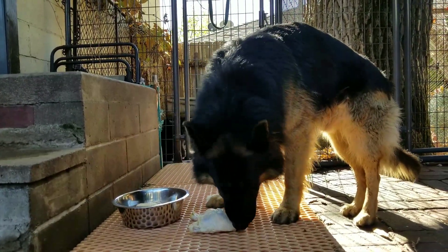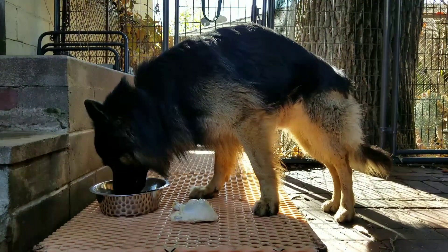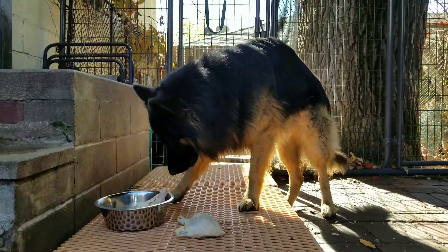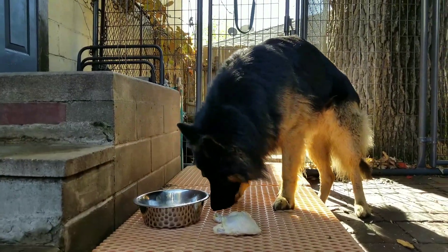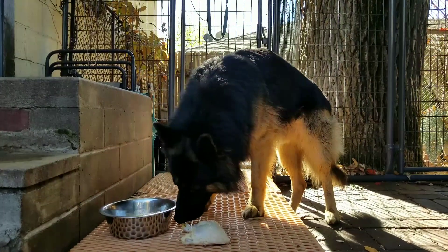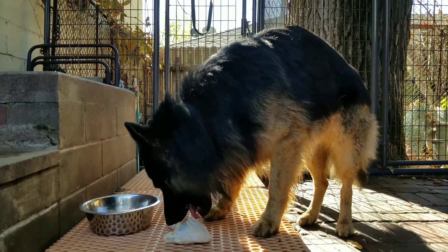This is the way canines are biologically intended to eat. You don't have to worry about raw food bacteria with dogs. 18% of dogs carry Salmonella as a natural part of their gut flora. Dogs have more powerful digestive juices and a shorter GI tract than humans, making them biologically designed to deal with raw food bacteria.